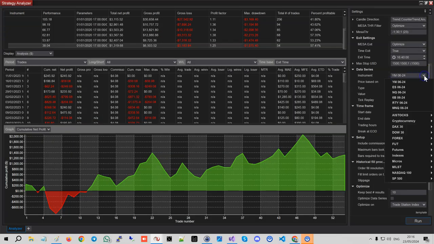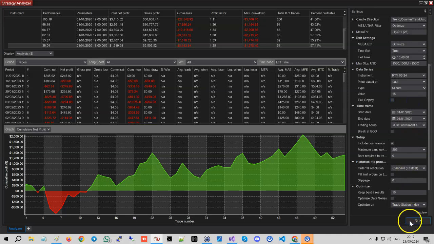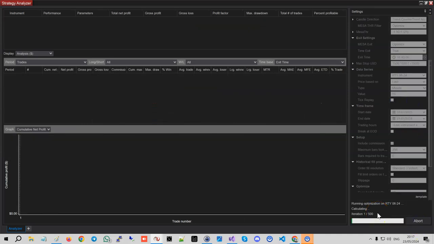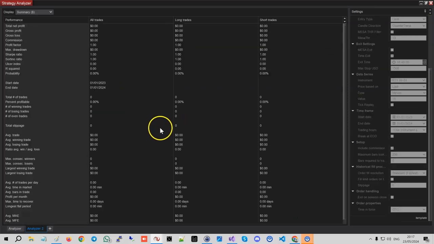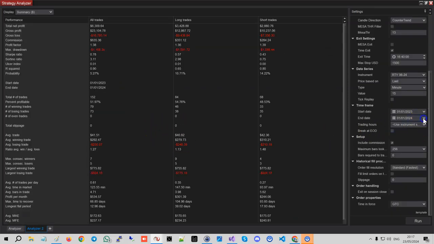Let's try another symbol. So how about RTY? Let's see. And I mean, you can imagine how much time it takes in Ninja to do this and try and filter out and figure out what strategy is worthwhile even trading or not. Oh, I mean, the in sample, beautiful. Amazing. But look at the out of sample. Let's see.